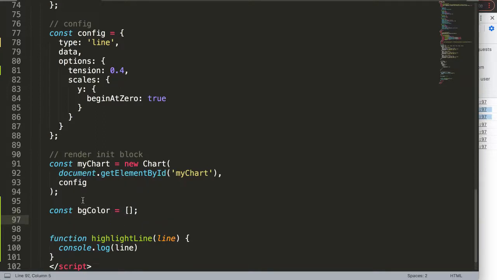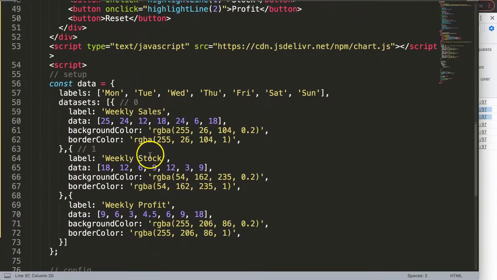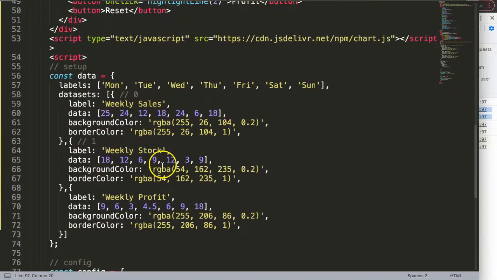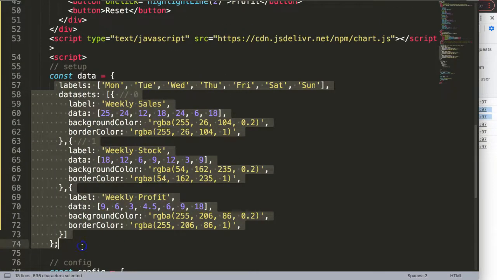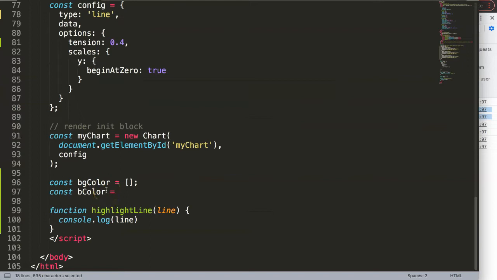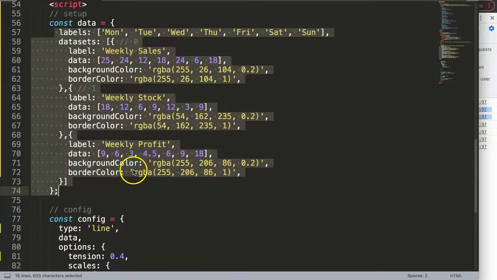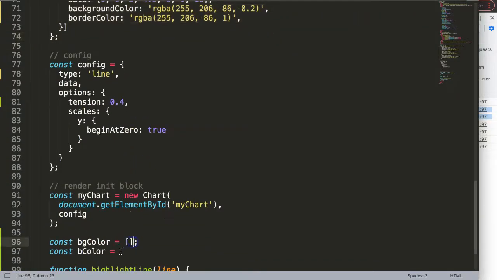And next I'm going to use another constant for border color, and the border color will be a map method functionality, and the map method helps you keep an array in its original form. Basically it will duplicate this array and keep those values there without modifying this reference here. So these two will be separate from each other. So we have the original in place, or at least in this case, we're going to grab these colors. So we have these colors as a backup here.